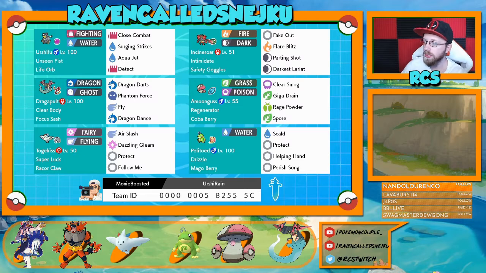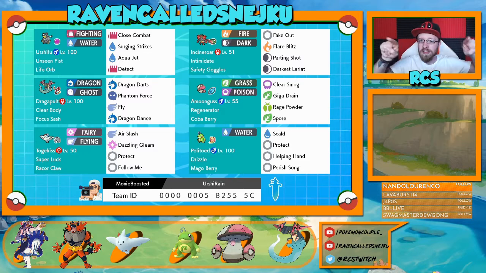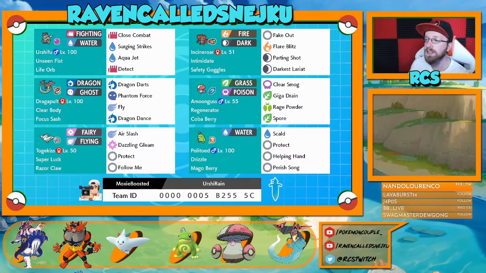The same goes for Politoed, it's Mago Berry and Drizzle. Then here we will actually be using Helping Hand and Scald many times, but what you will see me using as well is, for the mid game, when I knock out the two active mons of my opponent, I'm going for the Perish Song, just because he can't really retreat, and I can be the one that protects my own mons. I can just do some switching, and this Perish Song puts your opponent on the clock. They have 3 turns where they have to react, they have to do something, and it definitely is a great addition here.